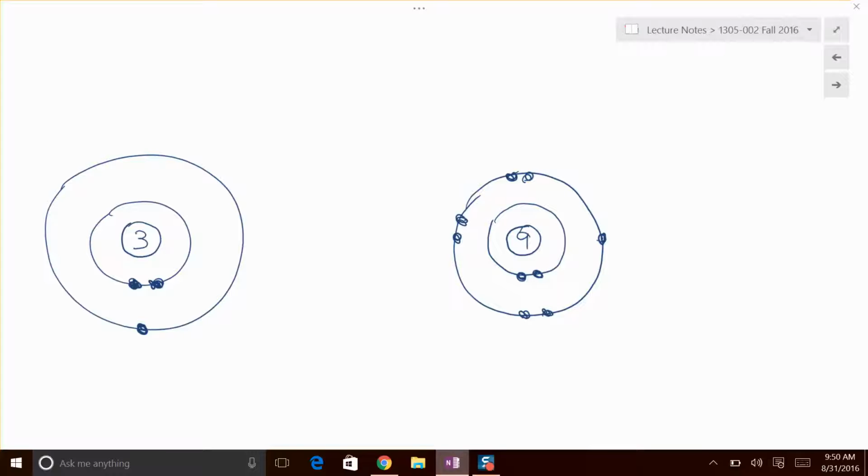Whereas lithium, that 1 electron is just out there, just barely hanging on. What do we know about this electron? It's going to lose it. It can hardly hold on to it. It'll lose that electron. Fluorine, does it want to lose electrons? It's pulling electrons close. In fact, it wants more electrons, saying, give me more. It's pulling its electrons in nice and tight, whereas lithium has it out here.